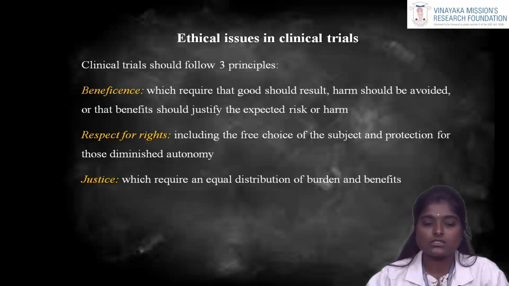Ethical considerations. Clinical trial should follow three principles in ethical consideration: beneficence, respect for rights and justice. So beneficence requires do good. So good should result, harm should be avoided, or benefit should justify the expected risk or harm. Respect for rights always includes a free choice of subjects and protection for those with diminished autonomy. And justice requires an equal distribution of burden and benefits.